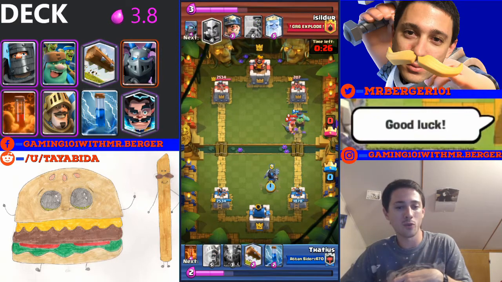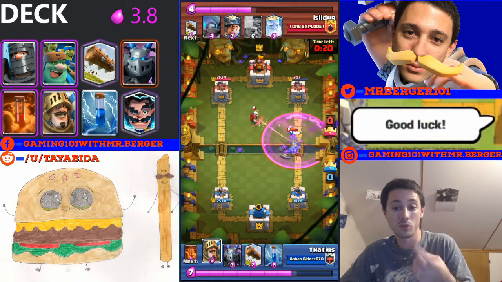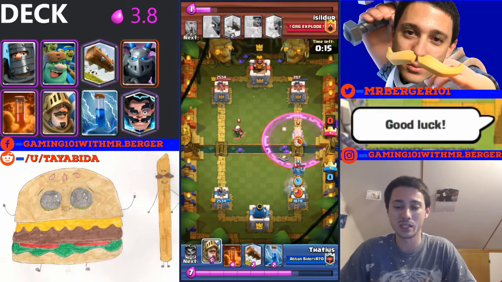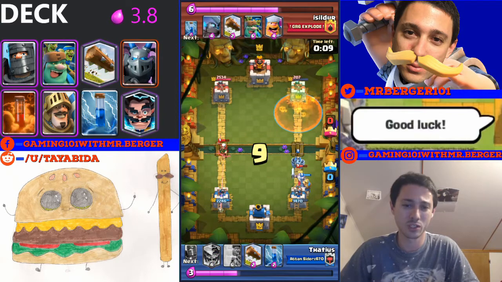Now for Log or Zap, of course, you could always do Arrows or maybe Giant Snowball. Get fancy. My go-to replacement for Log is always Zap, and for Zap is always Log. So, I mean, in that case, hey, I guess you're gonna switch it up and do like a Barbarian Barrel or Snowball, or I guess Arrows. Arrows is a common card, so that's a safe replacement.